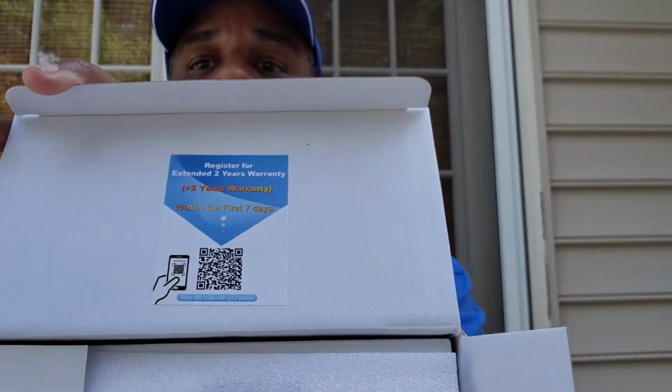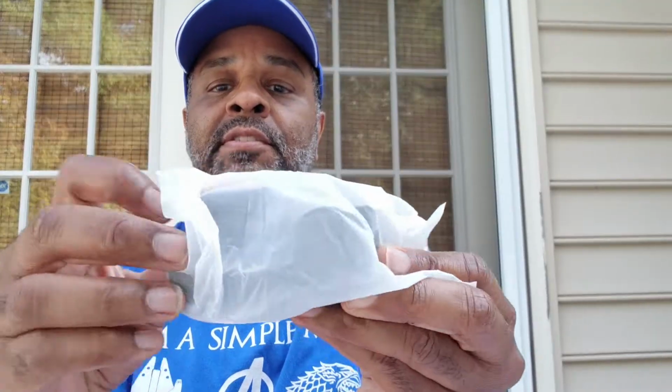Alright, so like I said, this one does come with a memory card, so that's always a plus. Alright, so as soon as you open it up, it gives you the option to register for a 2-year warranty, if you do it within the first 7 days. So first thing that's on top is the actual device itself.